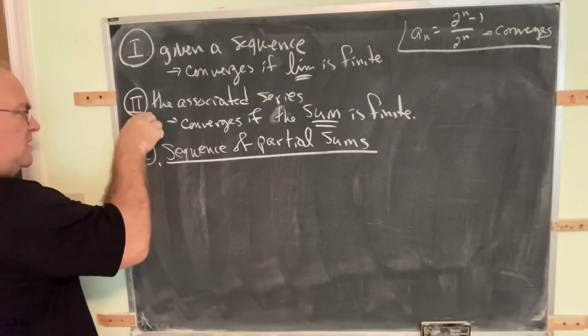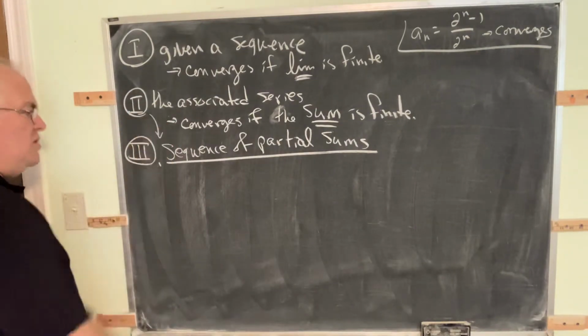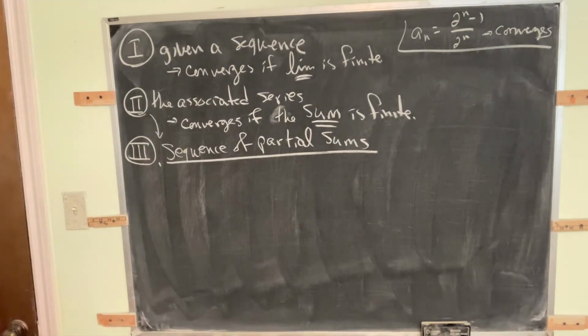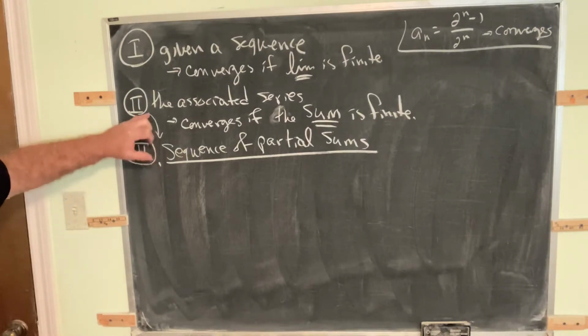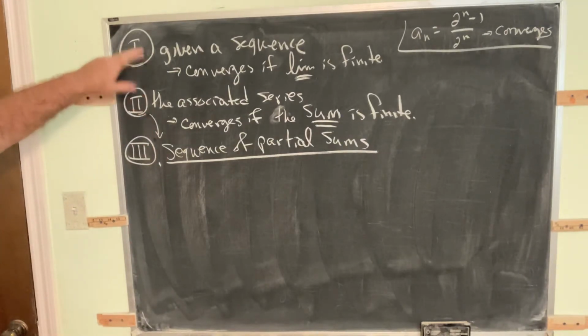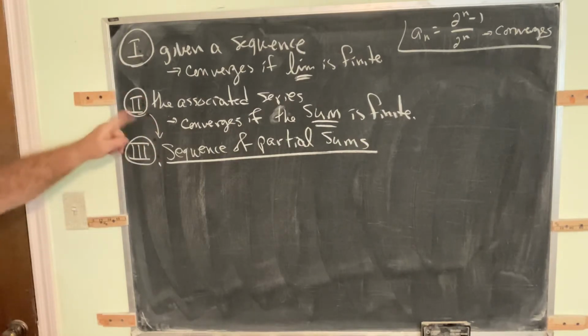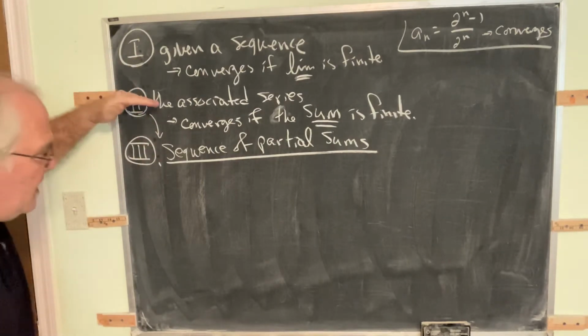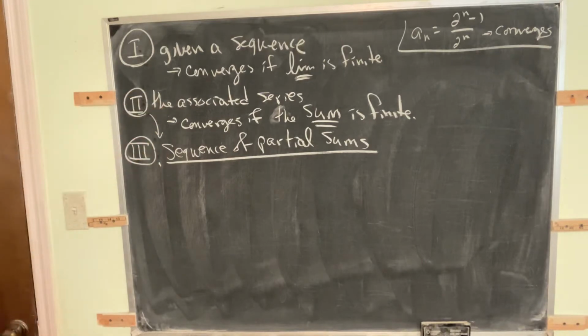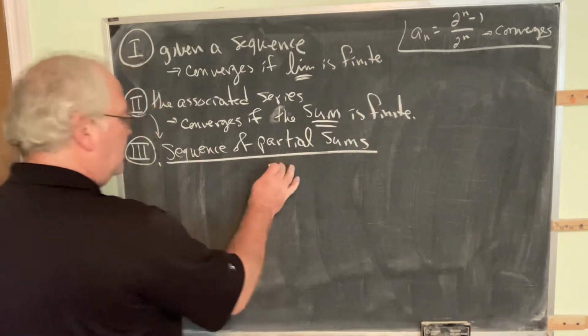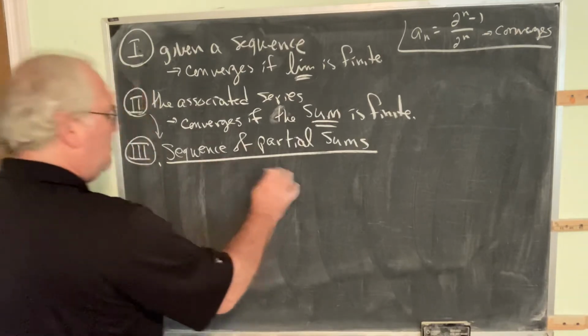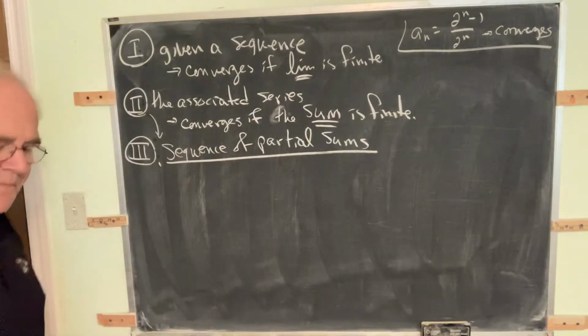Given any series, you can produce the sequence of partial sums. Very often, this process is not reversible. These are interchangeable. You have one, you get the other, you have the other, you get the one. But this is very often not reversible. But given any series, you can form what is called the sequence of partial sums. And we're going to take a little bit of a look at that. What do we mean when we say sequence of partial sums, and what does it represent? What does it mean? What is it good for?